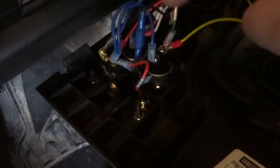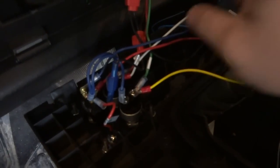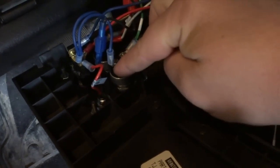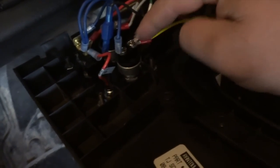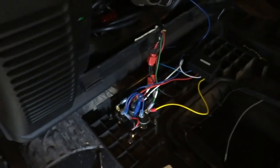And now on the button side, you got the power switch that comes to this side of the connector, and then on the other side, these two wires, the green and red, activate your in and out on the winch. These wires are connected to that as well, because if you had this wire on the other side of this button, that's going to be 12 volts at all times on this switch. So if you went to press the button, you're just going to create a short. So it has to be on this side. So there's no 12 volt power on this side. So when you activate the remote control to go in or out, the box is going to send a 12 volt current on this side, and that's going to activate the winch.